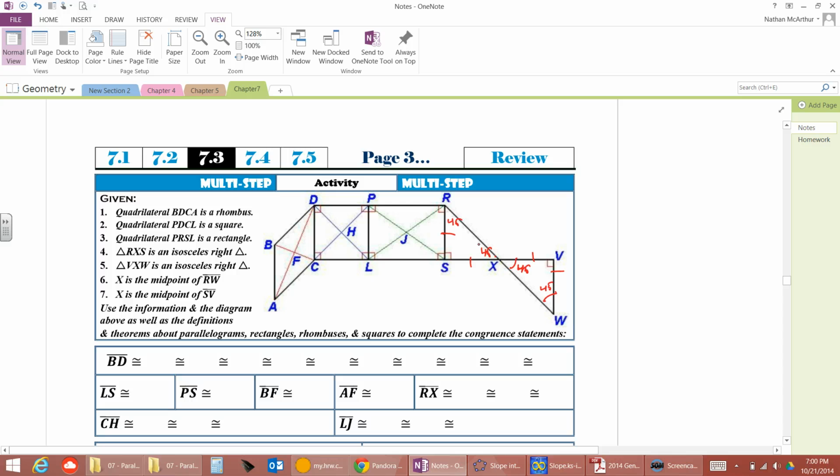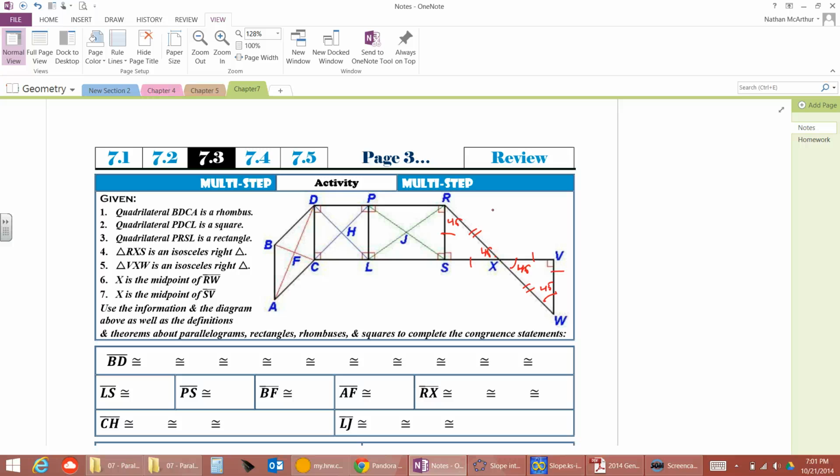Okay, and then it says X is the midpoint of RW. So here's the midpoint of RW. That means that these two are the same length. Kind of interesting. That's just setting up from triangles. We knew all this stuff from triangles forever ago. We knew midpoint was there. I want you to try and build this idea up off of your own knowledge, but to help you get started, I'm just going to point out some things that I noticed.